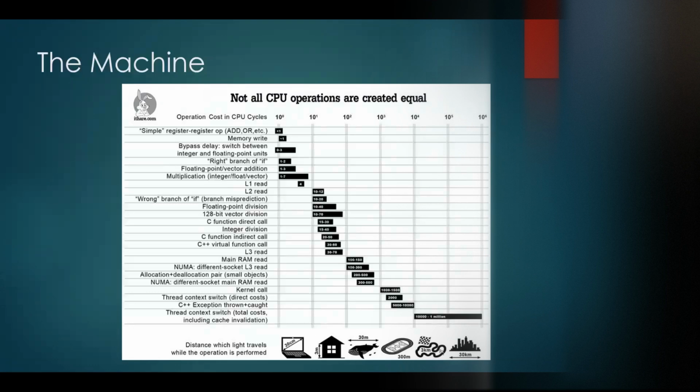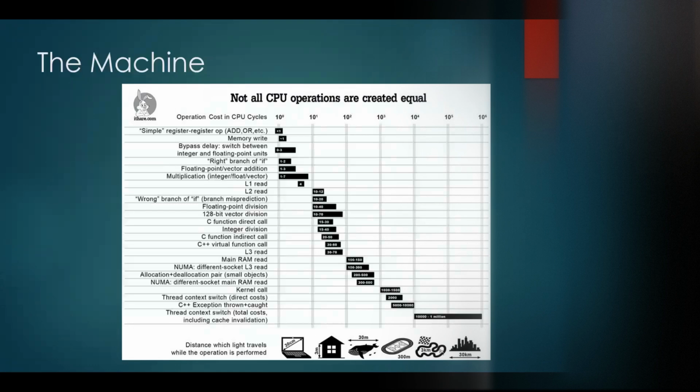So if we have a function that has an if and an else statement, and 90% of the time I'm hitting the if body because the condition is true, the CPU realizes this and it can start prefetching those instructions every time I go into this function. Now, what happens in that odd case where the condition was false and I go into the else statement? Well, we pay for that. We pay for that in terms of the MMU having to go and fetch those instructions. 1,000 times we hit the right branch, the true branch of the if statement, the one time we hit the false, we pay dearly.